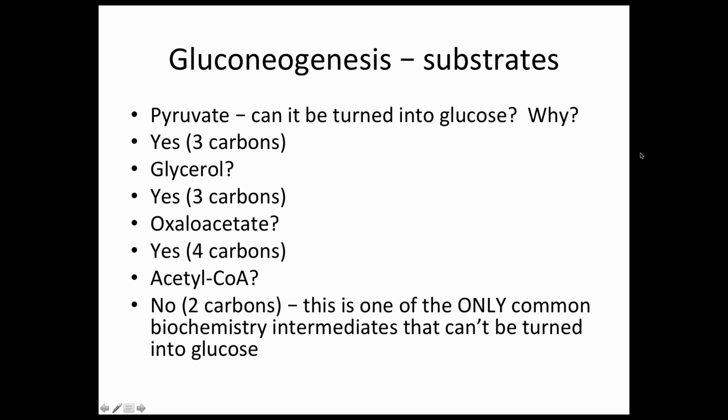Well, if you try to go from acetyl-CoA through the TCA cycle back to oxaloacetate, then you lose both carbons as carbon dioxide. True. So then it's just lost. Yeah, but why can't you go from pyruvate to oxaloacetate? You can add a CO2 to it. Why couldn't you add a CO2 to acetyl-CoA? Chemically, I'm not sure there's a reason. I just don't know. It's just a simple rule. That's a great question. I've wondered the same thing. It's been too long since I've done chemistry. I don't have a good reason for why.